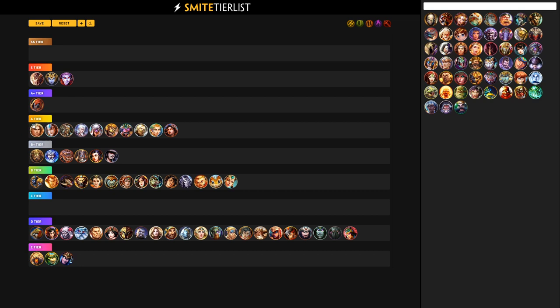I think A is a fair thing. Yeah. Erlang Shen. I have not tried him yet, actually. I've tried him. I personally think he should go up because he actually works really well with Serrated Edge. Yeah, that's what I was talking about on stream as well. It's probably one of the better guards with Arachne, with that item.